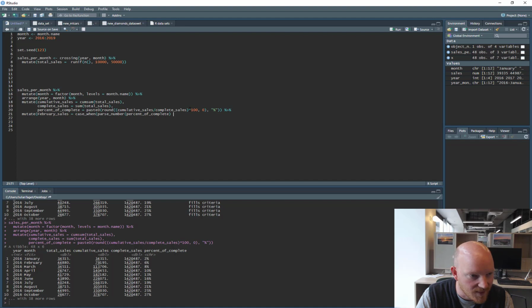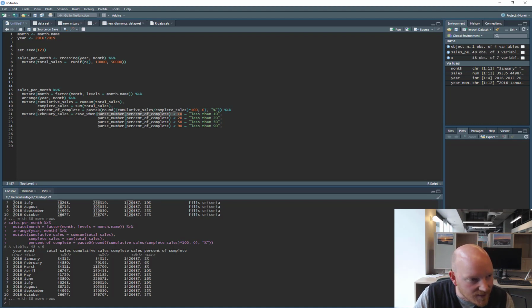So in case when, percent of complete, when that is less than 10, we use this squiggly line, tilde, say less than 10, comma, and then the next one. So we can say when it's less than 20, less than 50, less than 90, we go 20, 50, 90, and then at the end, what is it doing?